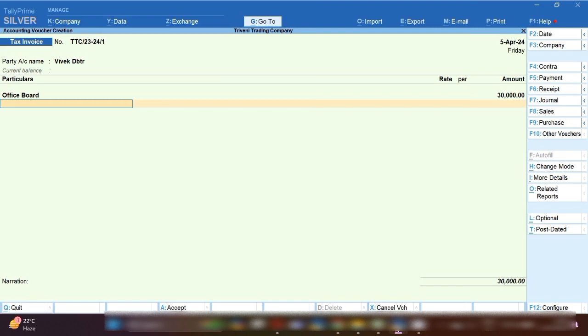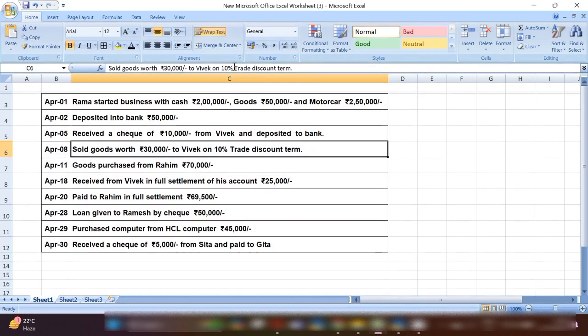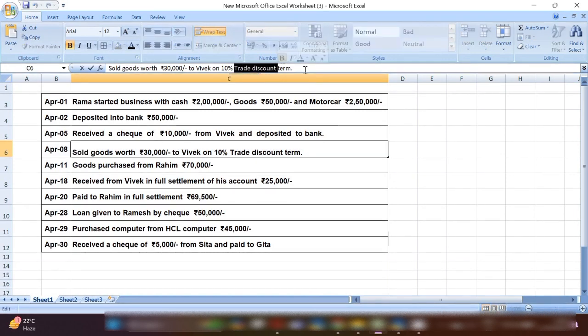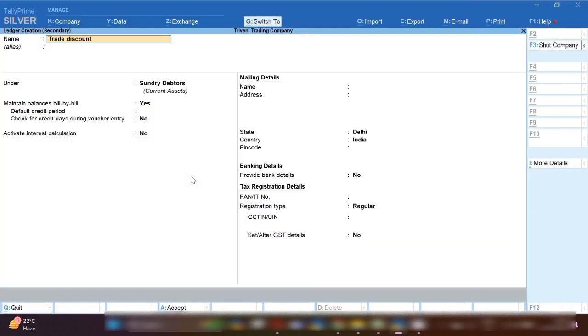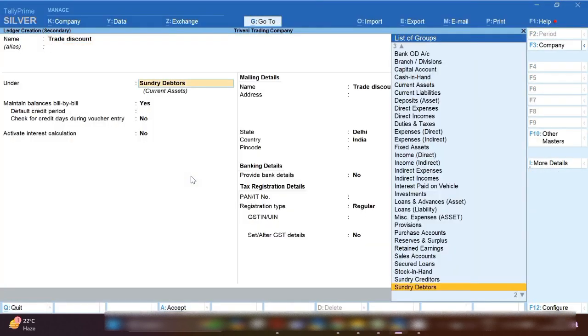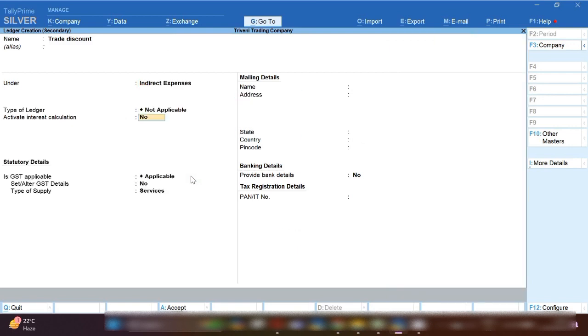So by pressing Ctrl C, we need to create trade discount ledger under group indirect expenses. Why are we creating it under indirect expenses? Because we are giving discount on our sale, so this is an indirect expense for our business, for our company. So that's why trade discount ledger will be created under group indirect expenses.